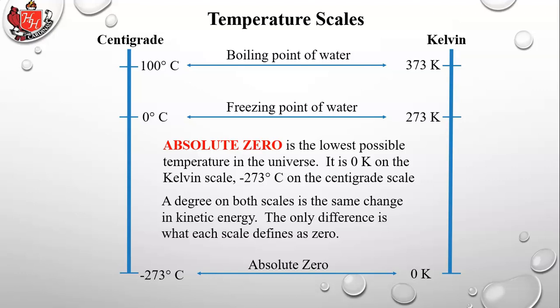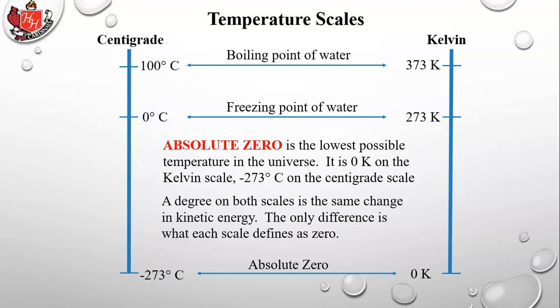What it really means is that an atom has lost all of its energy. All of the energy has been taken out of the atom, and its electrons, which are flying around the atom, just collapse into the nucleus. And that's what 0 degrees Kelvin represents. There's no negative numbers on the Kelvin scale.